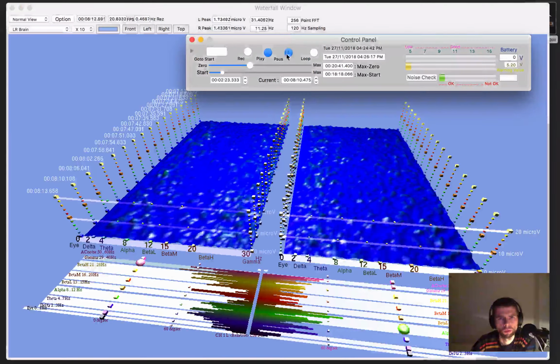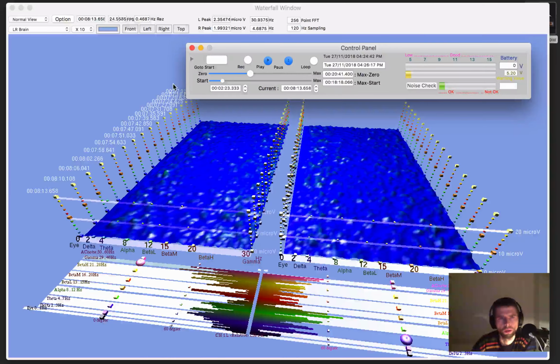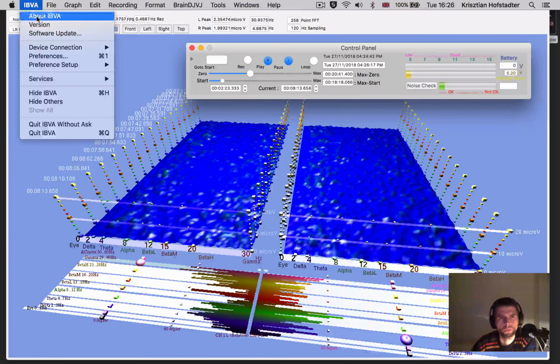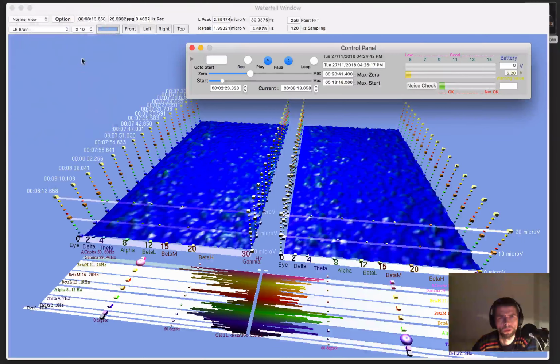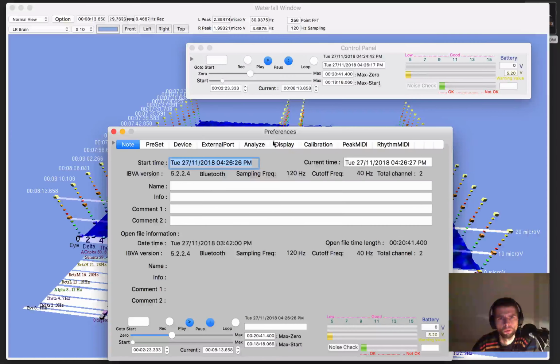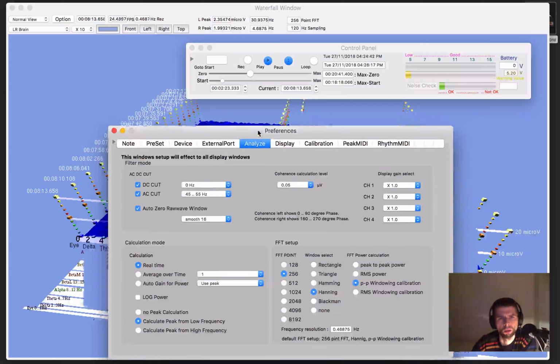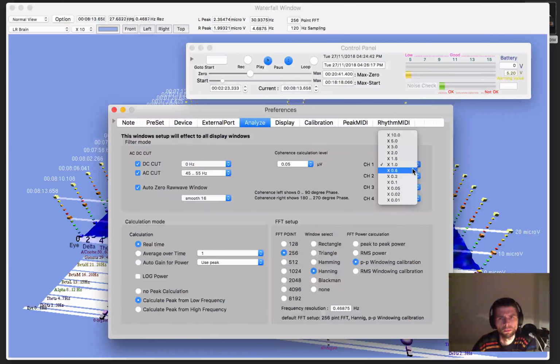Let's do something else. Let's pause it and amplify the signal a bit more. I think one way of doing it would be to get into here, analyze, and then I amplify it by, let's say 5, each of them by 5.